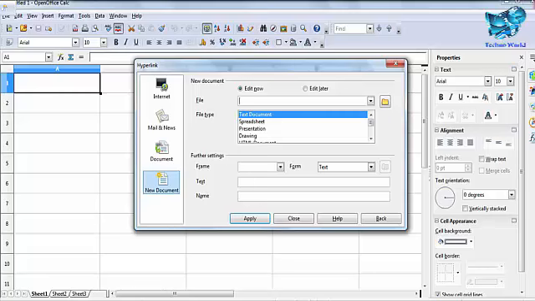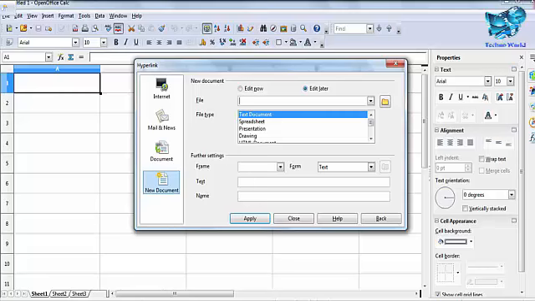Here you see the two radio buttons, edit now and edit later, which I have discussed earlier. If you want to edit the document just after creating it, you select this option, and when you want to edit the document later, you click on this radio button. So I am clicking edit later.